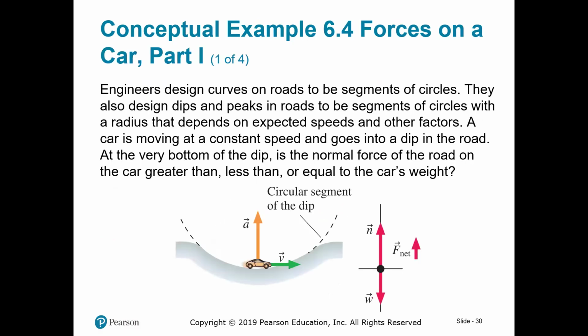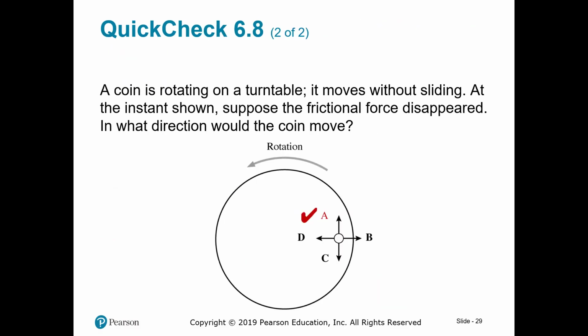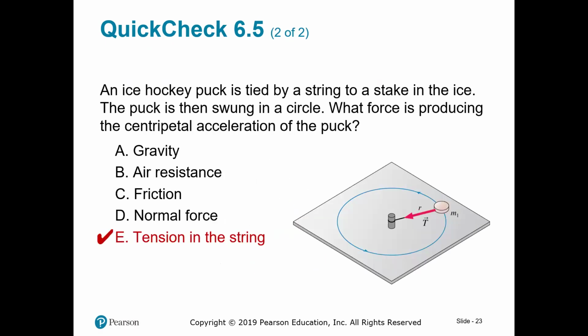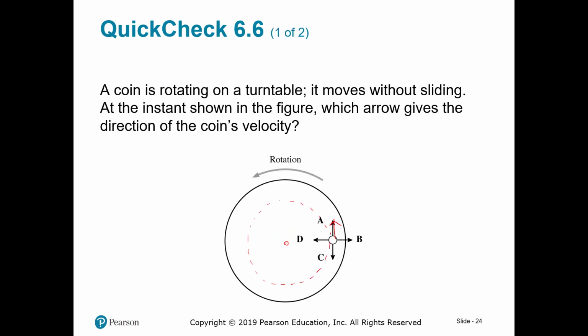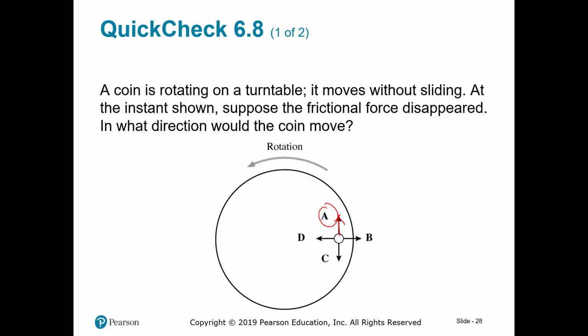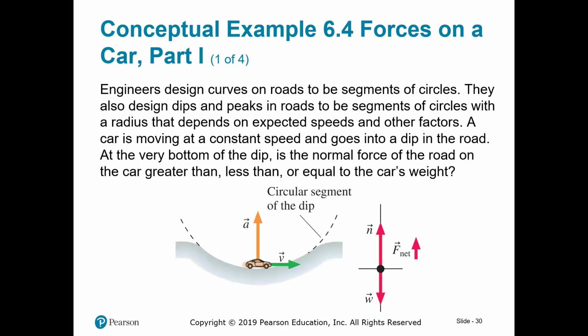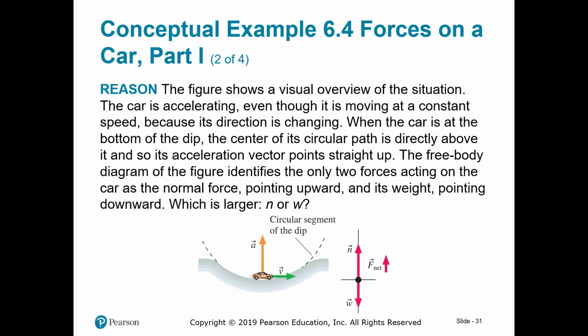So then now, so far here, the friction is the only force. Here, the tension is the only force, but it doesn't need to be. The object doesn't have to have only one force. The requirement is F net has to be toward the center of the circle. So that doesn't mean F net must have just one force.